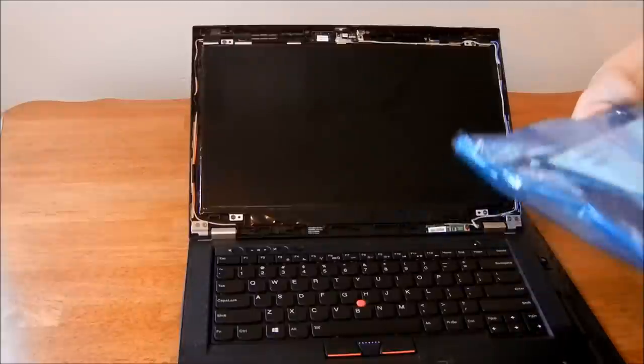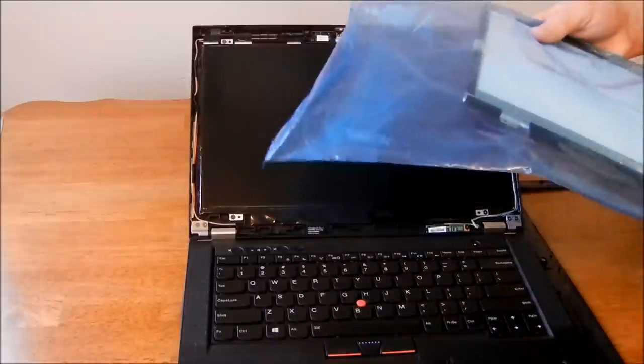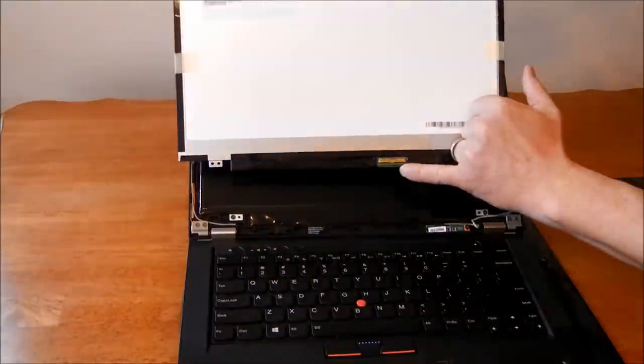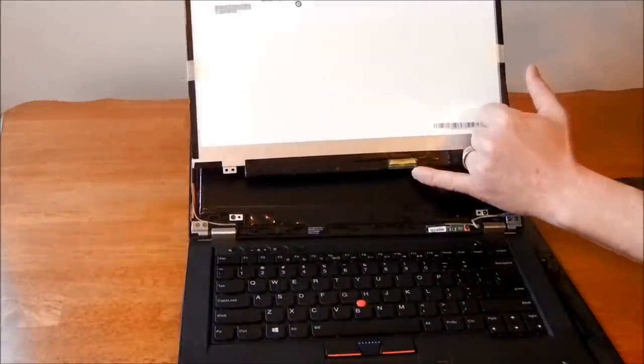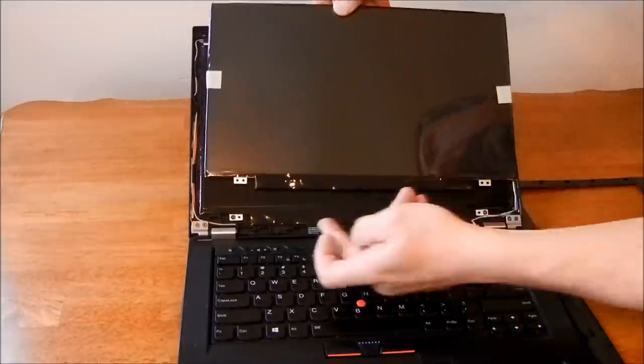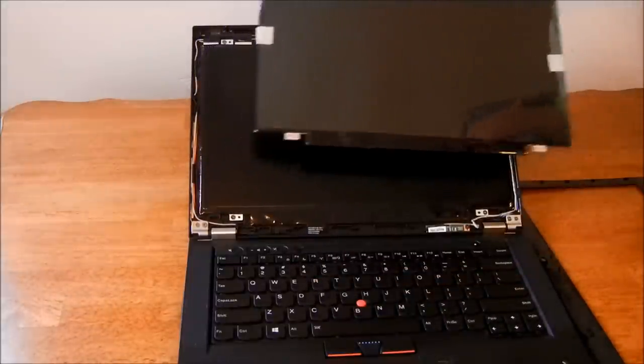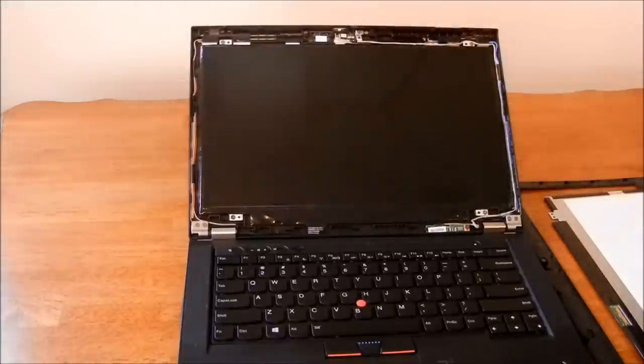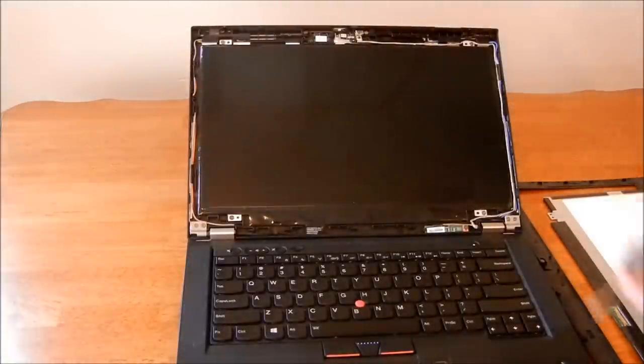And then as far as connections go, I believe I've got a really complicated ribbon cable underneath here in the back. So when I get that undone, I'll have to figure out how to deal with that ribbon cable. Now I'm going to take these four screws out.